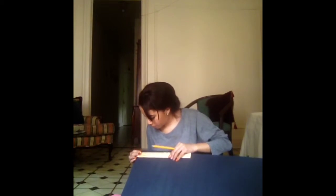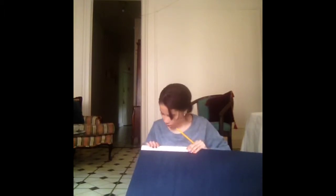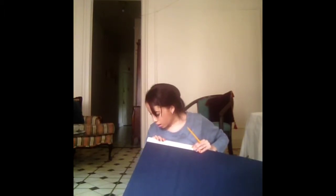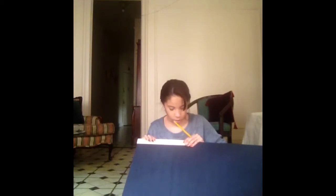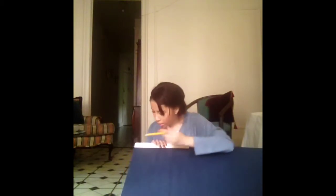So I'm going to try and hold it up so you guys can see. But you're going to line it up right alongside of your poster board and make sure that it's perfectly aligned, because you don't want anything to be slanted, because your nail polish might slide. So yeah, so you got one, and so you're gonna just go ahead along and keep doing that.